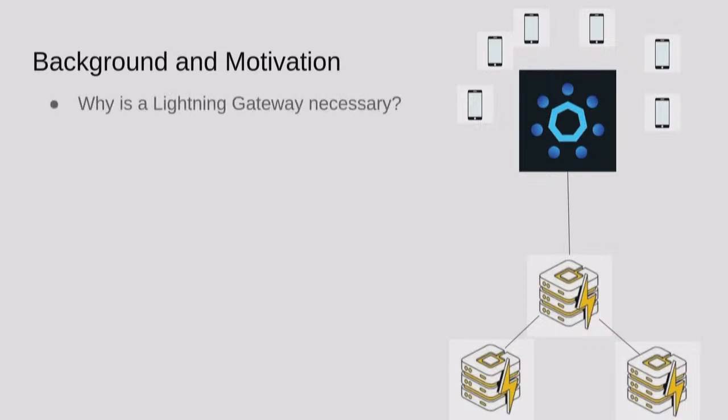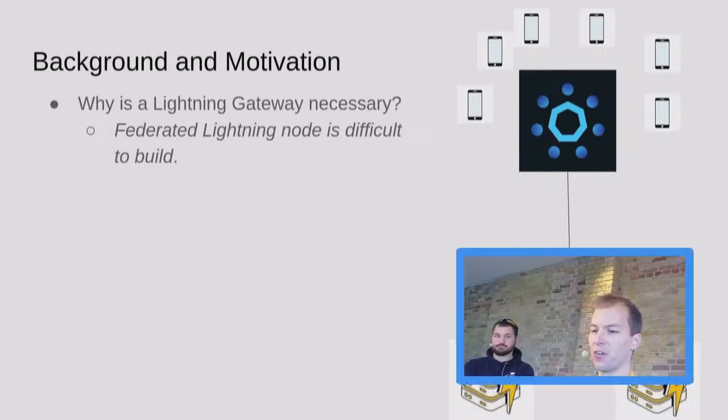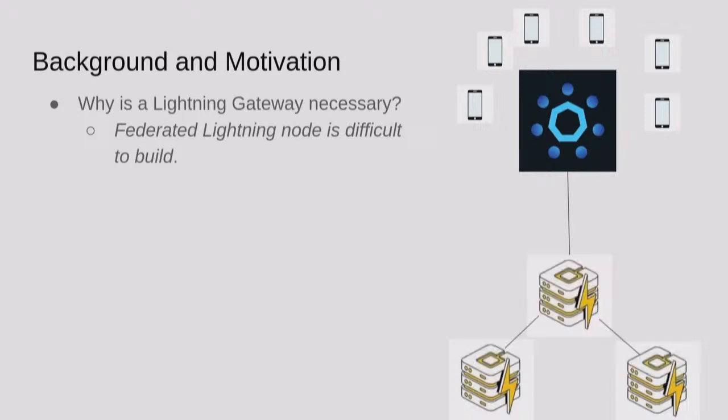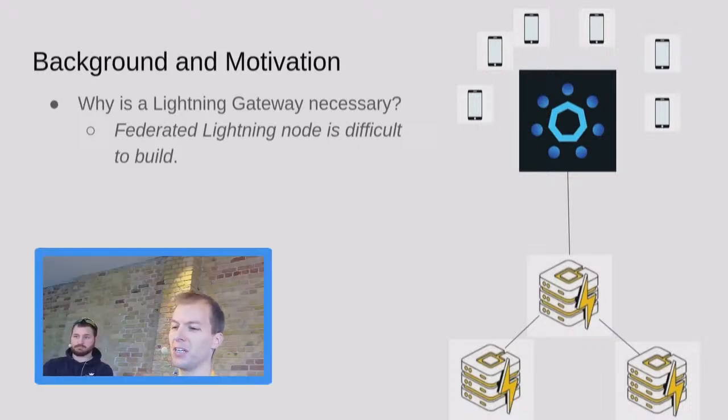Well, as we've said already, Fedimint is federated, and one option would be, why can't we just build Lightning into the federation, like a federated Lightning node? And I think this is really appealing. I think a lot of people have thought about trying to do that, but it turns out it's actually very difficult to build, not only for all the complexities of Lightning, but Fedimint is a consensus system, and we've found over the last, especially since being in production, that updating Fedimints is difficult, and with the fast-moving pace of Lightning, it'd be pretty difficult to build a federated Lightning node.